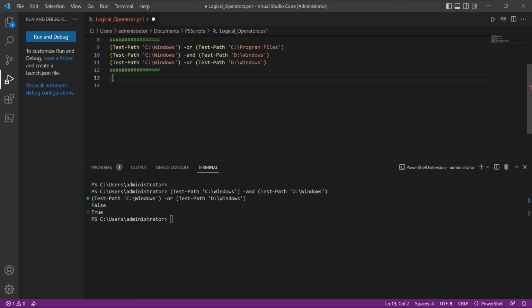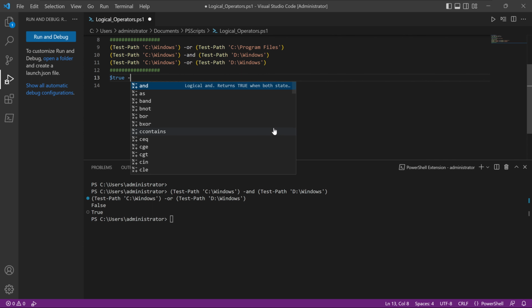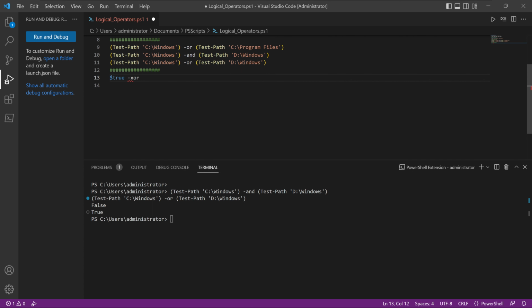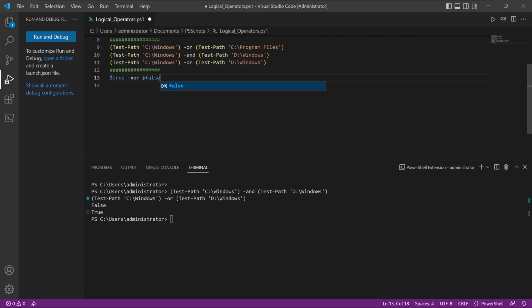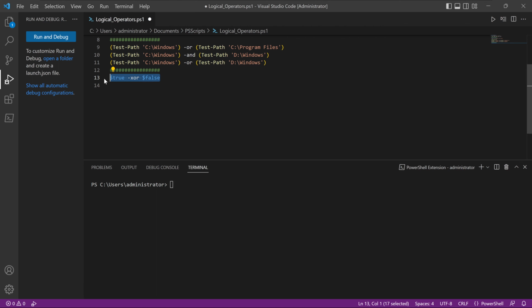Again, you need to wrap your head around these things. For example, if I go true, and if I use exclusive OR, and on this side put false, I expect this to return true. So this statement is going to be true, that's fine.